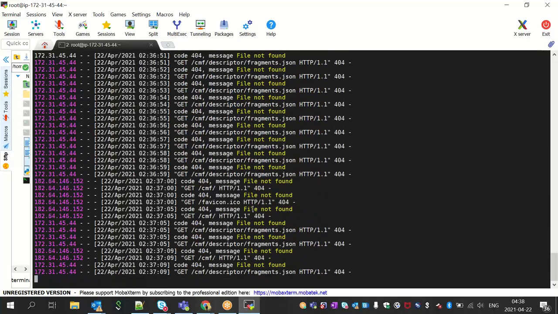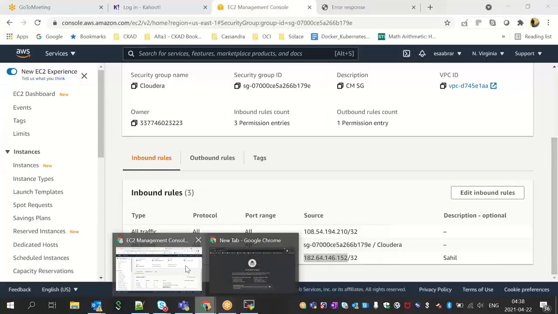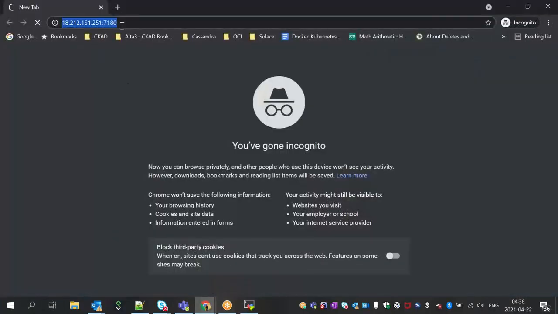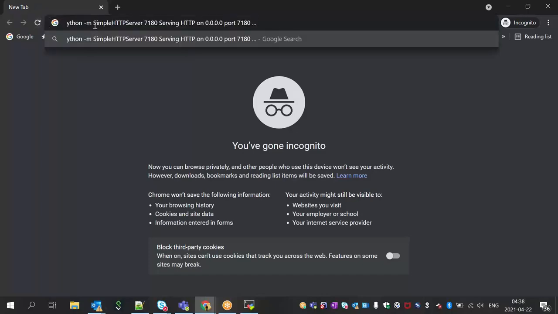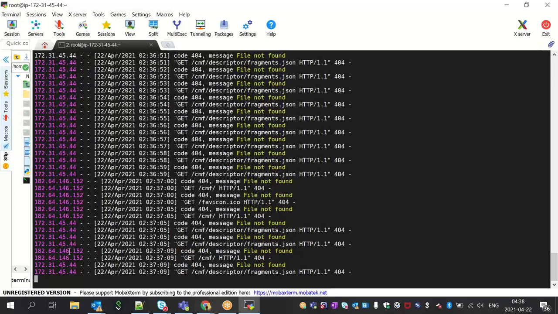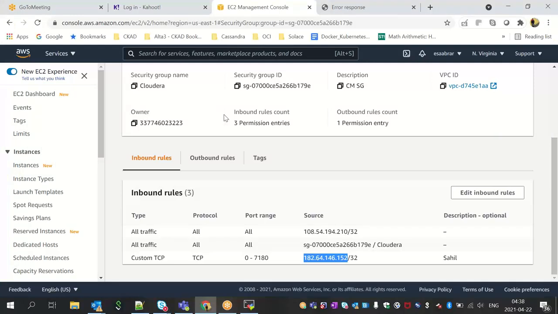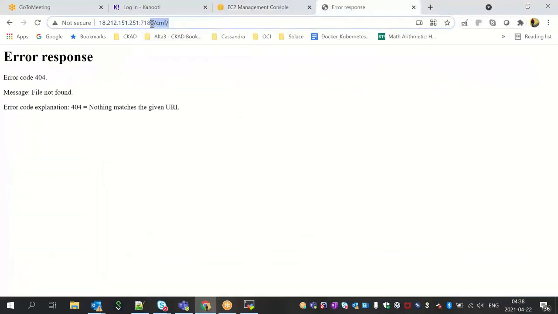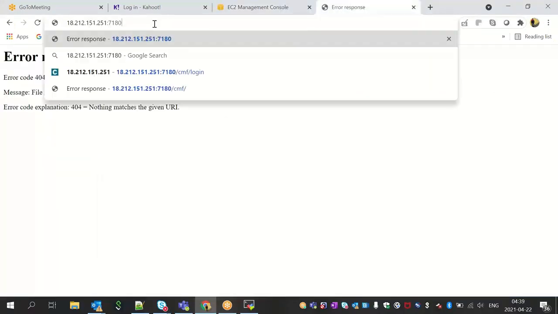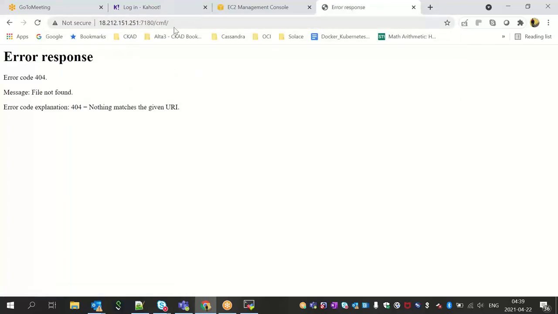But the point I'm trying to show here is that right now I started a server on port 7180. We are getting a response over here.